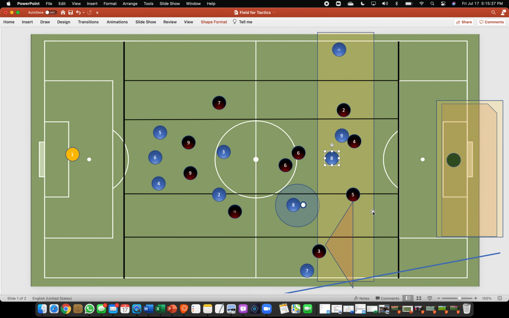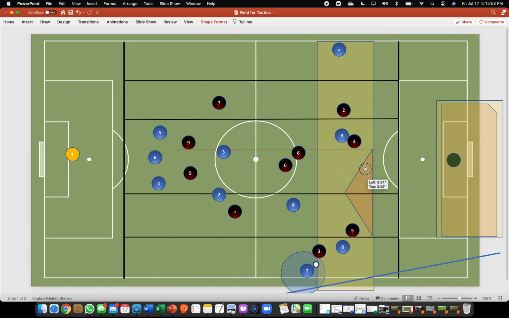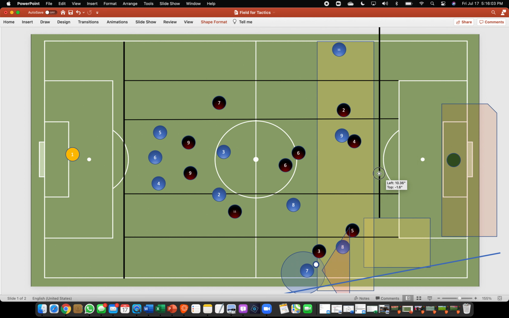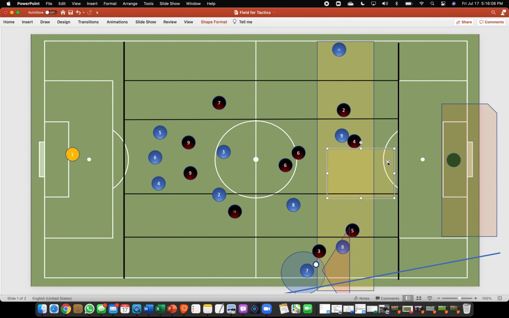So very similar here, right? This player was somewhere here. He makes the run. The ball's not played in behind. I believe the ball was here, right? And the comfort of the ball was there. Okay, and then this player gets pulled this way. So now the opening, there is one here. It's very small, but there's a big space here. So we'll have the opening here, and we'll have another opening right here. Okay, so now there's just a big space between two defenders.